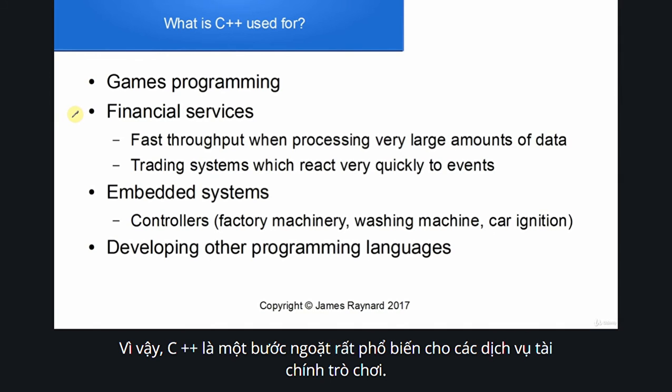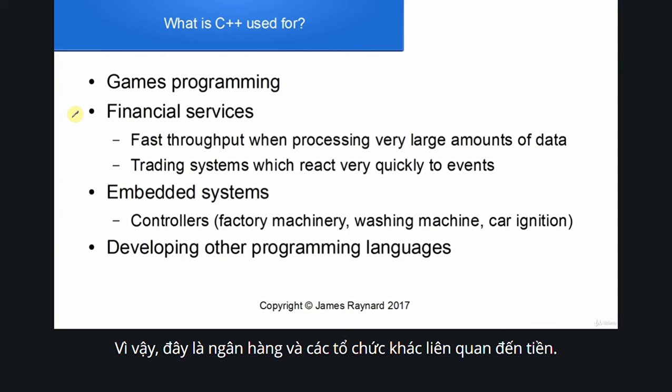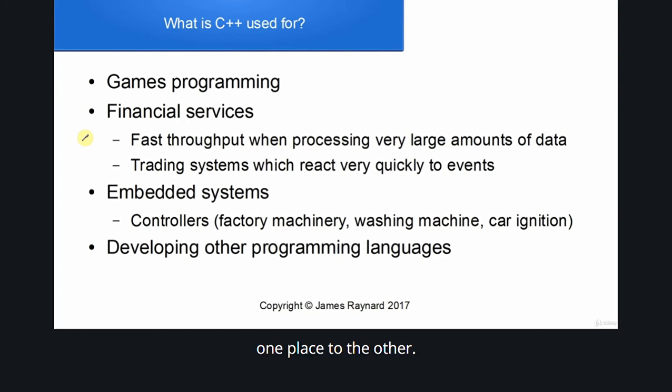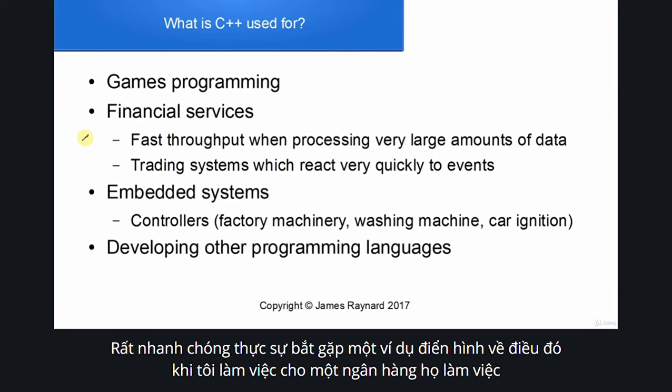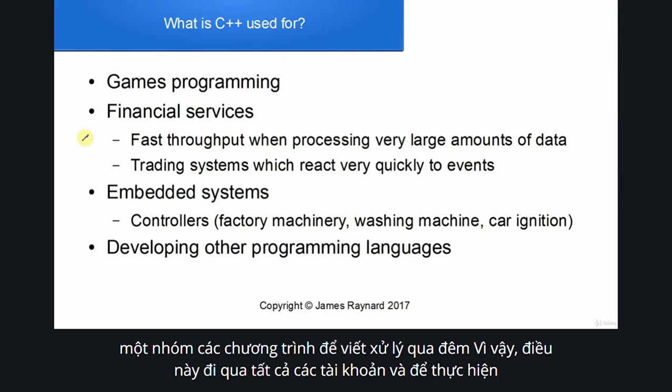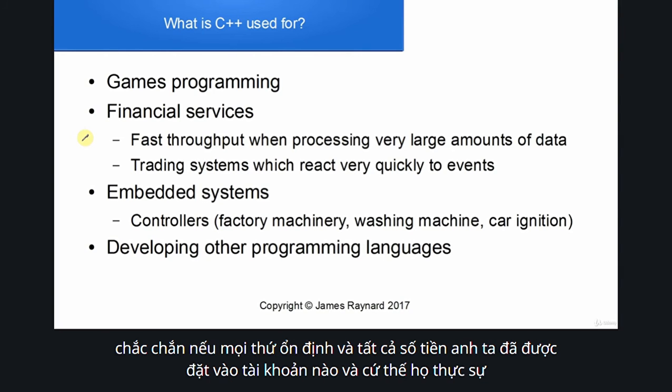Financial services, so this is banks and other organisations which deal with money. They often deal with very large amounts of data, and they usually need to get it transferred from one place to the other very quickly. I actually came across a good example of that when I was working for a bank. They employed a group of programmers to write the overnight processing. So this goes through all the accounts and makes sure everything's settled up and all the money's been placed in the right accounts and so on.